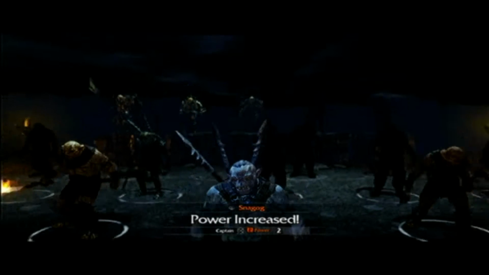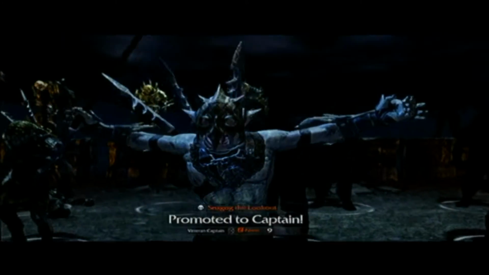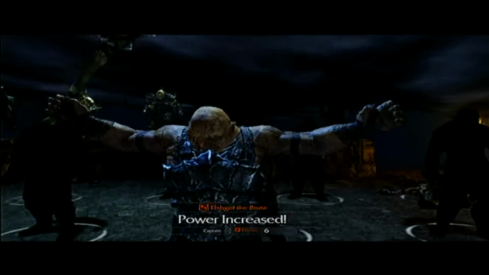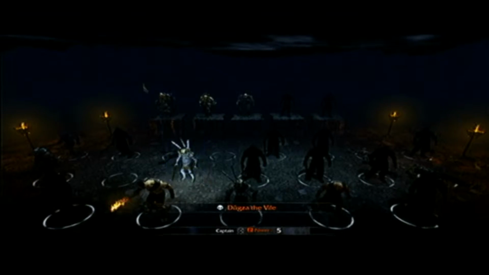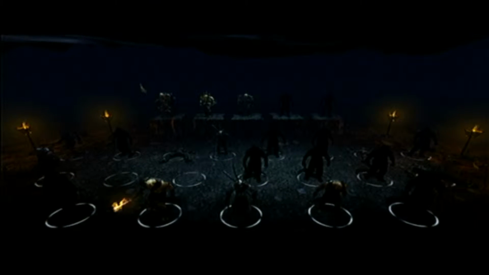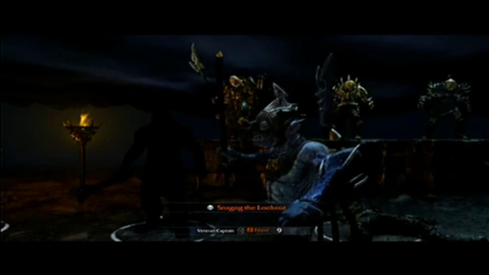Snagog killed me. Power increased to 2. Oh, to 9. Okay. Moves that kill you can challenge captains for their position in Sauron's army. If they win, they will be promoted and grow in power. He had a feast and his power increased. He had a recruitment and his power increased. He got promoted. Snagog the Lookout got promoted. Already. Unknown Uruk was promoted to captain.